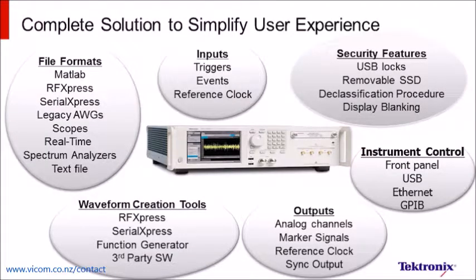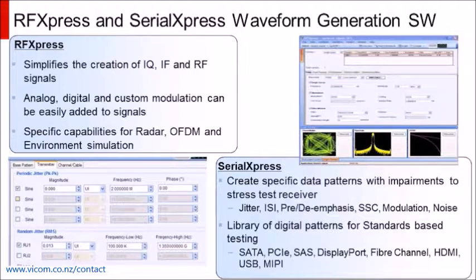Performance is critical, but usability is just as important and the AWG 70,000 series delivers here as well. Our customers told us that they wanted a front panel display on their AWG, and we have a Windows-based, touchscreen-driven GUI right on the instrument. With our RF Express or Serial Express software running on the AWG 70,000 or on a connected PC, you get the flexibility and ease of use needed for virtually any application or any environment.